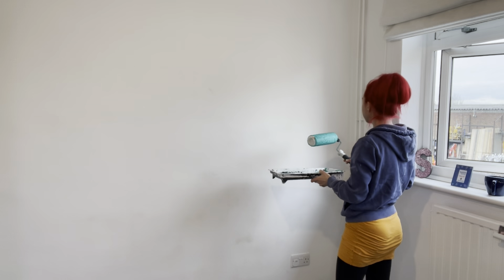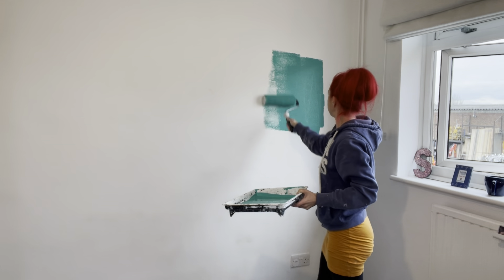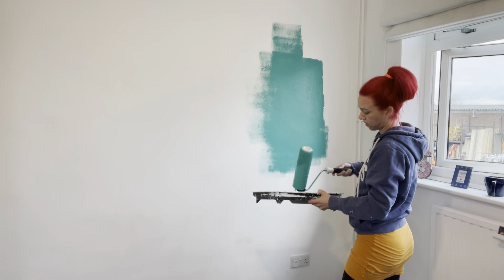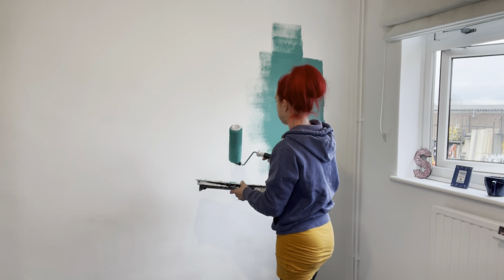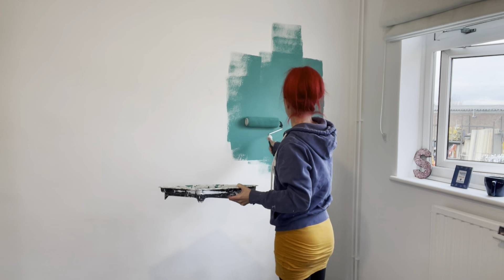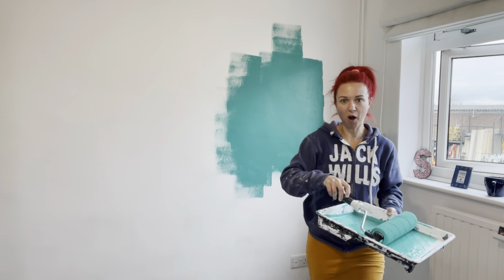Right, here we go - I'm in my green screen! Look at that. I won't bore you watching me paint it all - there's not much coverage with one stroke. I'm really bad at painting! So I'll check back in when I've done the whole wall. This might only need one coat going on nice and thick. I'll let you see when I've painted the whole wall green.